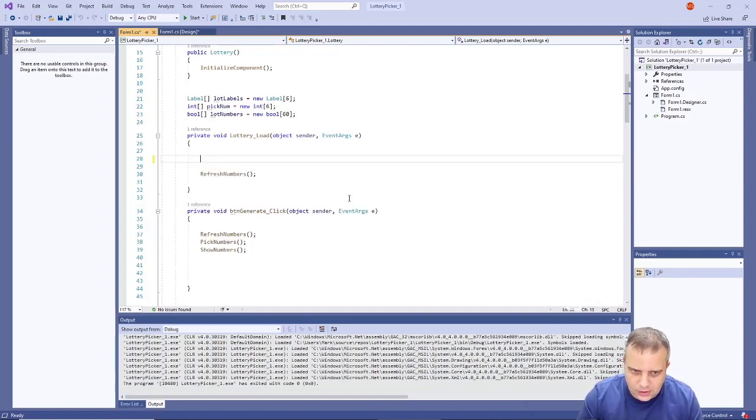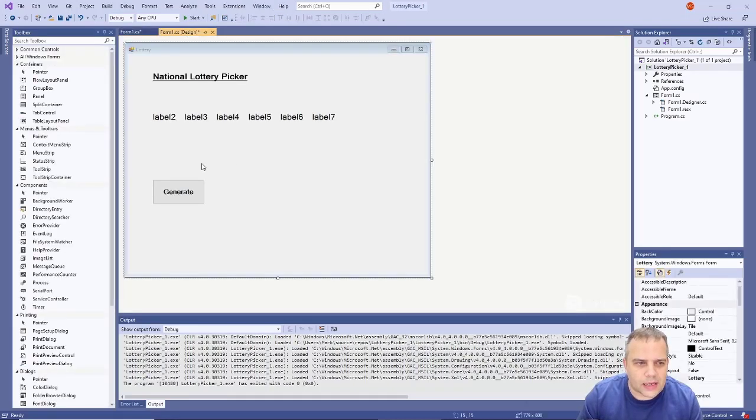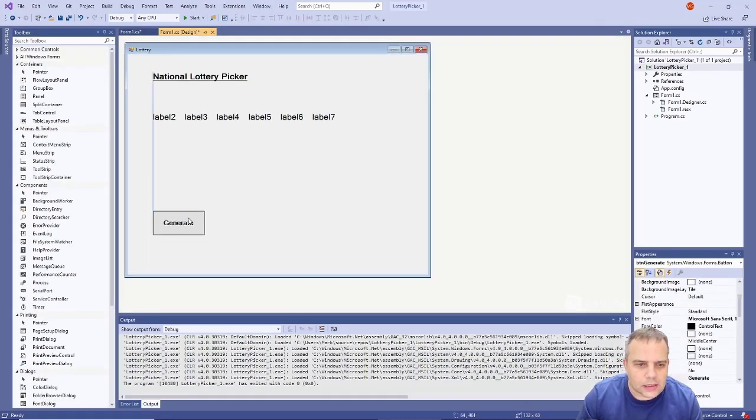So let's delete that and let's look back at our form. What we haven't got on here anywhere is some sort of container to put these labels in, and I'm going to put them in a container because this is also a label as well, and I don't want the code to confuse these 6 labels with this label.